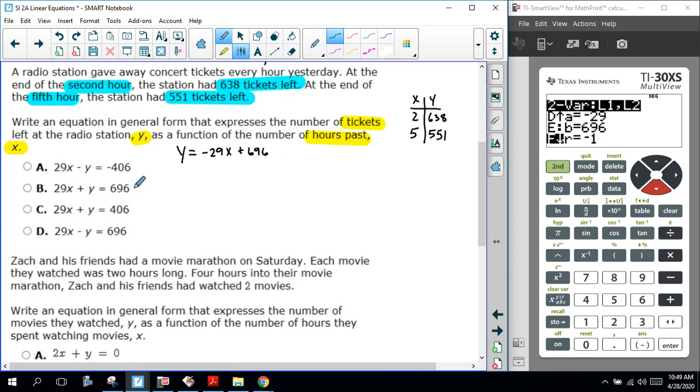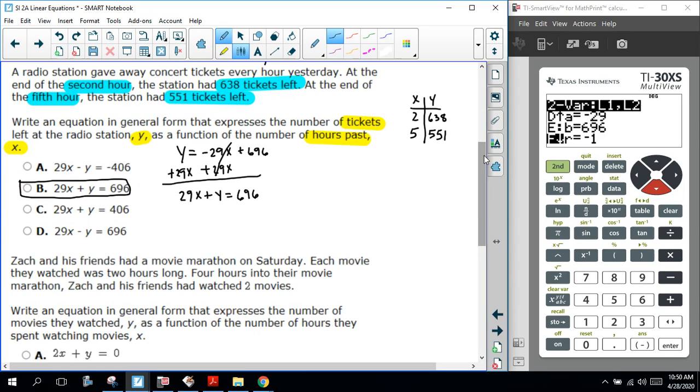And then here it's asking me for a standard form. Well, standard form, that just gets the x term to the other side. So I'm going to go ahead and add this 29x to each side. And as I add the 29x to each side, the standard form for this is going to be 29x plus the y. Since there's no sign with it, we know it's positive. And that's equal to, well, these guys cancel out, and I've got 696. So 29x plus y equals 696. So an answer here of B is what we are looking at.